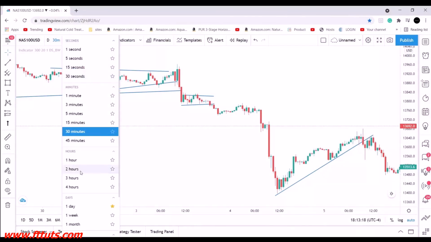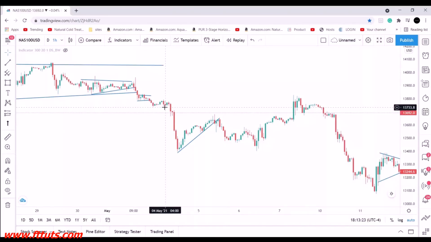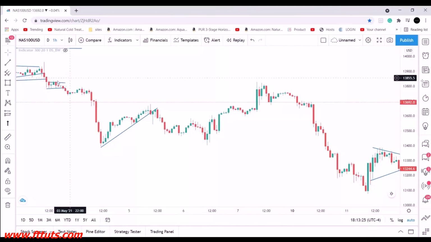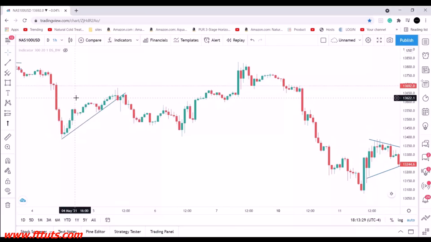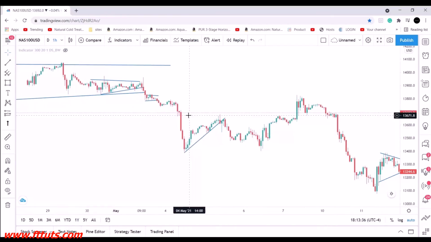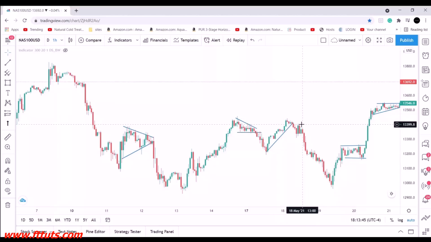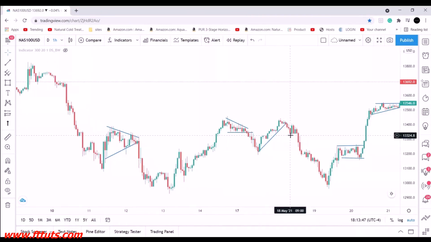So I usually stick with the 1 hour because I'm drawing my horizontal lines on a 1 hour, and also drawing my consolidation on a 1 hour. I can see it, okay? But if you are having problems seeing the breakout, you could definitely go to the half an hour or the 30-minute chart if you want to. But try to stick with the 1 hour and try to basically get used to seeing these consolidations on the 1 hour because you're going to draw your horizontal lines on the 1 hour and your trend line breaks and the consolidation breaks on the 1 hour, right?